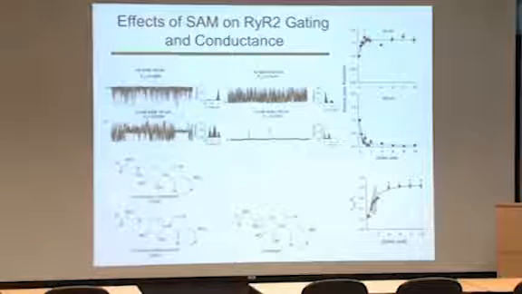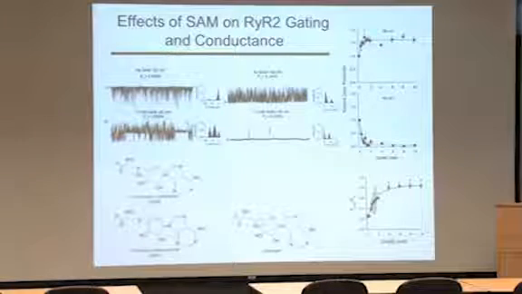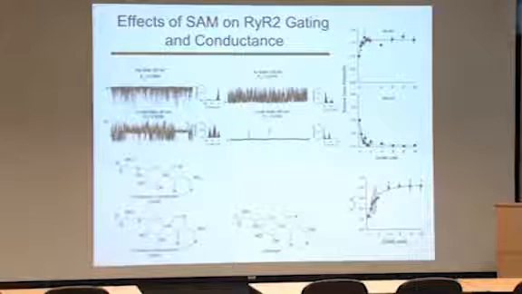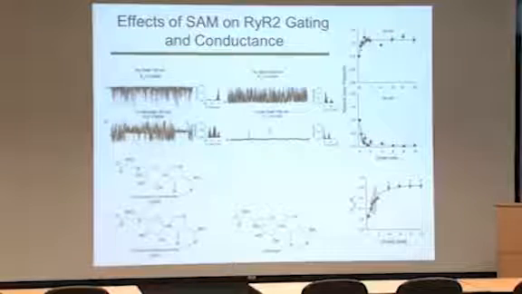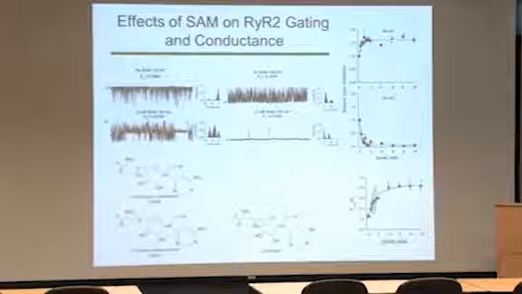Here is the open probability of the channel, the probability of finding the channel in the open state. When you do these experiments, we set a threshold at 50% of the way between the open and closed state. Anything that exceeds 50% is considered open, and anything less than 50% is considered closed. Since this subconductance is about 2/3 the normal conductance, the subconductance is considered open. So that's why you get channel activation.